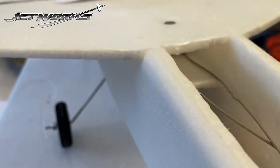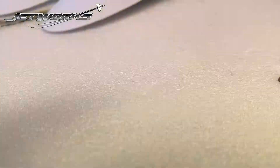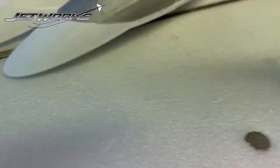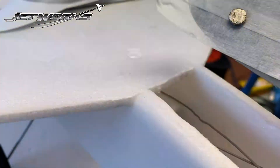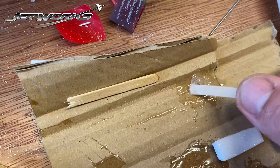There we go — it's pushed in and it's pretty flush. That's pretty good. But with magnets it's important to get the polarity right, so I need to make a note that this side of the magnet goes into the pocket. Be very careful when gluing it in, otherwise they'll push each other apart — which is the opposite effect of what we're looking for.